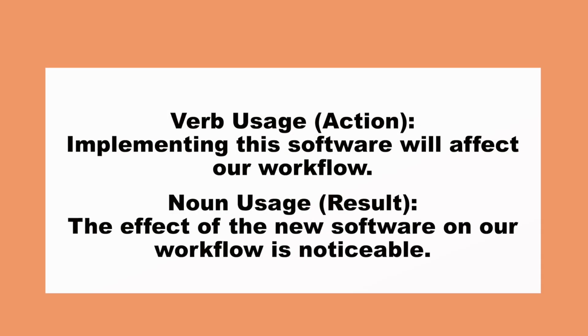Let's look at these examples. If we say, implementing this software will affect our workflow, we mean that the software will change the way we work. But when we say the effect of the new software on our workflow is noticeable, we are talking about the changes we can see after the software is used. It's important to use the right word so everyone knows what we mean.